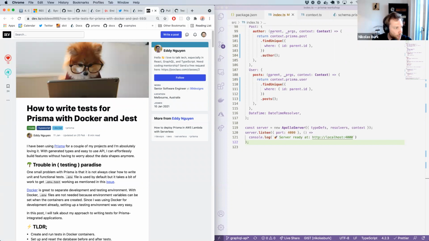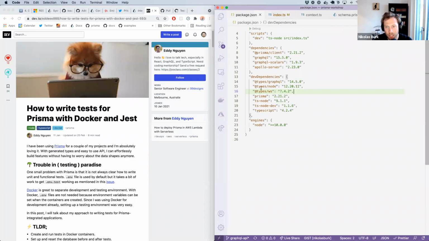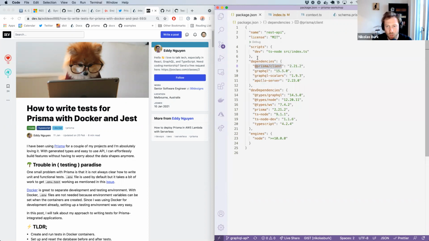Next question. In Prisma, do we need to install dependencies like @types/prisma, or is it not necessary? I think after these lessons, it hopefully became clear that it's indeed not necessary. All you need is to install the @prisma/client dependency. In fact, this gets installed automatically for you when you run a Prisma migrate command, and Prisma Client is generated for you under the hood. So all of this is happening automatically, and you don't have to worry about that yourself.